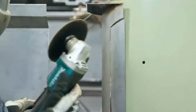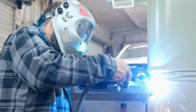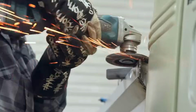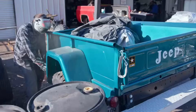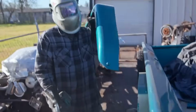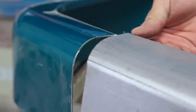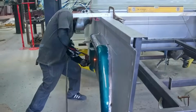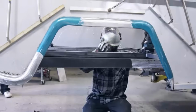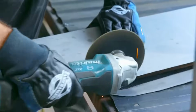Creating the whole bed, it's work, but really more of the challenge is making it look like it came that way. That's a whole different ballgame. Stepping back and getting the proportions right, the right body shape, the flow of the body, all that is super, super critical. To see how to bend those lines and how long to make the lines and where to put the wheel well opening and how to shape the wheel well, the key is making it look like that it came that way.